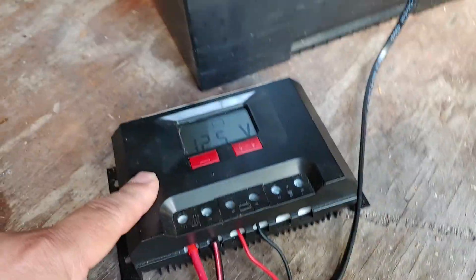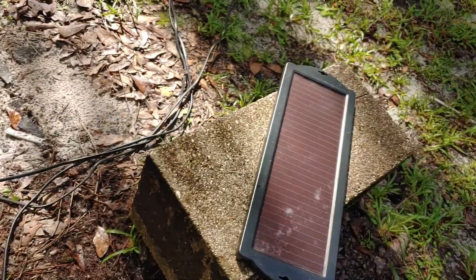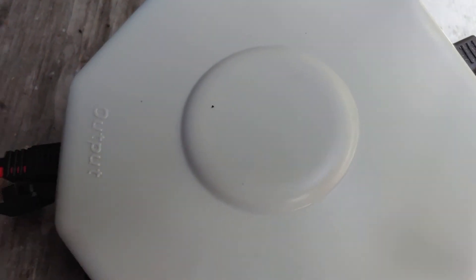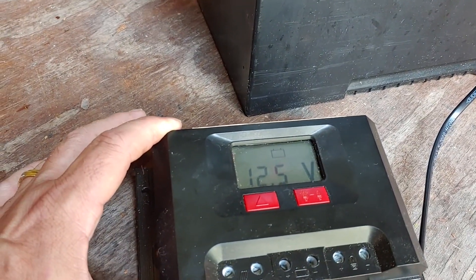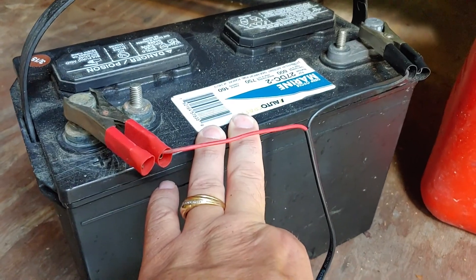And of course, solar — because all the hub is doing is connecting different solar panels so you can collect solar energy in a lot of different ways. Just do not go over 400 watts; that's all it will handle. This hub handles 400 watts, and the charge controller here will handle 500. As you can see, it's working just fine — reading 12.5 volts. Then of course it goes from the charge controller into the battery, just the way we've seen many times.